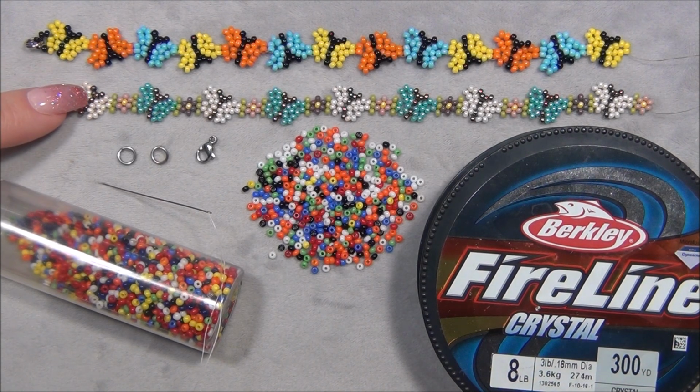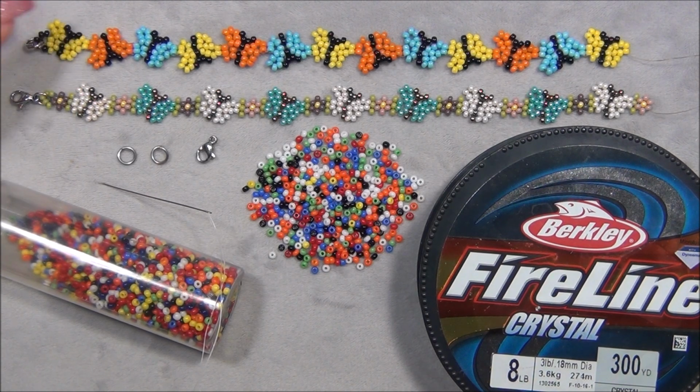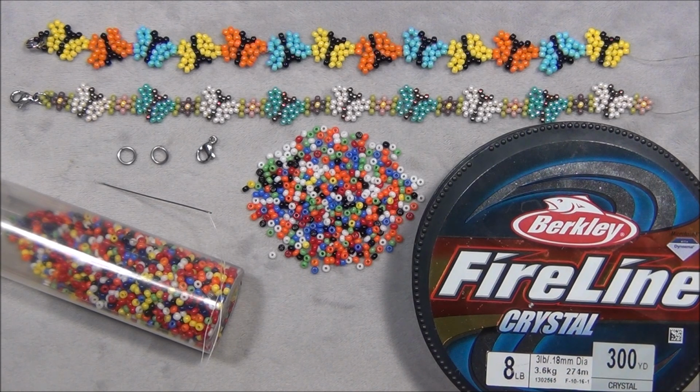I'm going to show you how to do this one first, and then I'll show you how to do this one. To make these, I'm using Fireline. You can use 6 pound or 8 pound. Some people even like to use 4 pound. It's up to you. As long as it will fit through your seed beads, use it.